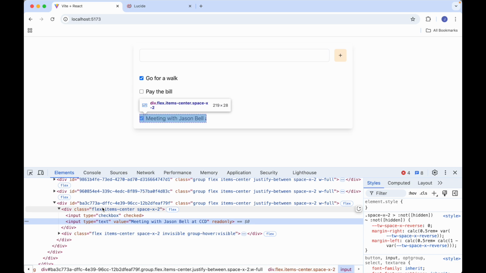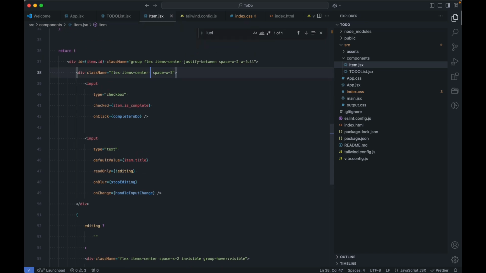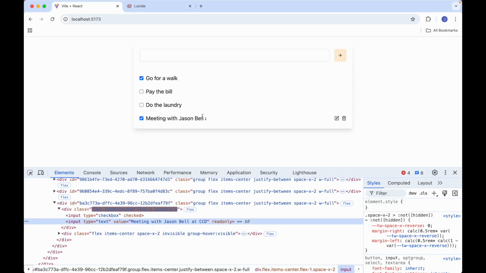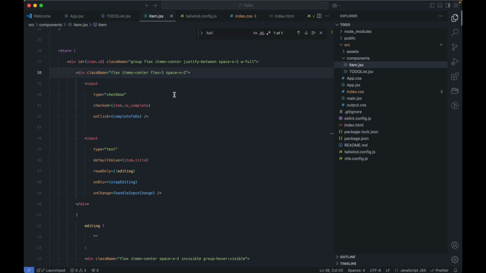I think it can be solved by giving the parent of the checkbox and the title a flex of 1. Or let us give it a width instead. A width of say 50%.